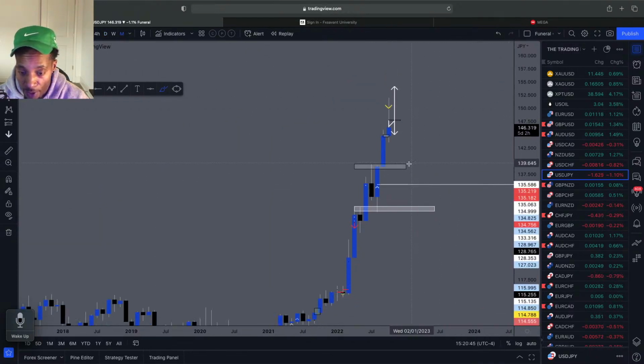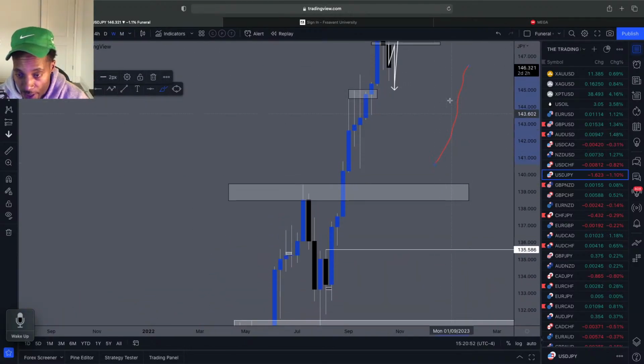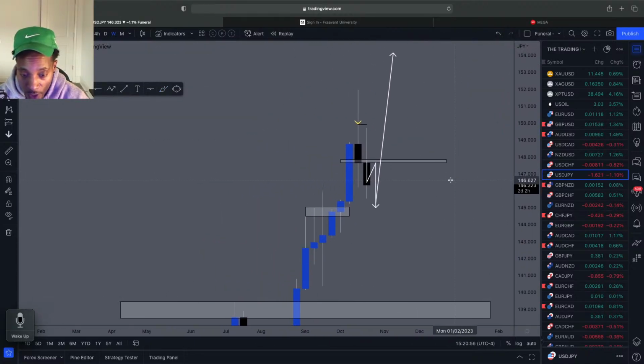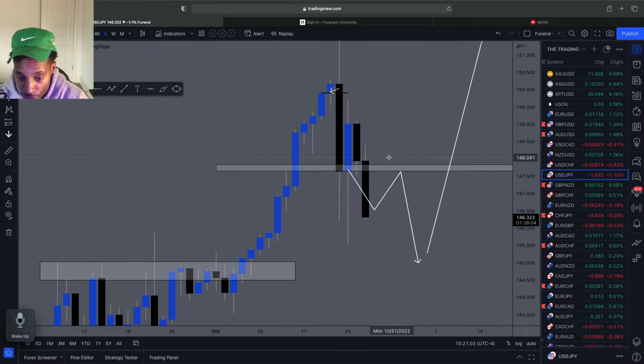USD JPY monthly time frame pushing to the upside very aggressively. On the weekly, we are starting the retracement. A retracement is in order if this market wants to continue to the upside. So on the weekly, we are pushing to the downside very aggressively, where we could see further continuation as well. On the daily, we've just come into the level of structure, and we are starting to break below it. If we get further continuation and a retracement, we could see further moves to the downside, where we could take advantage of those with some swing trades and day trades as well.